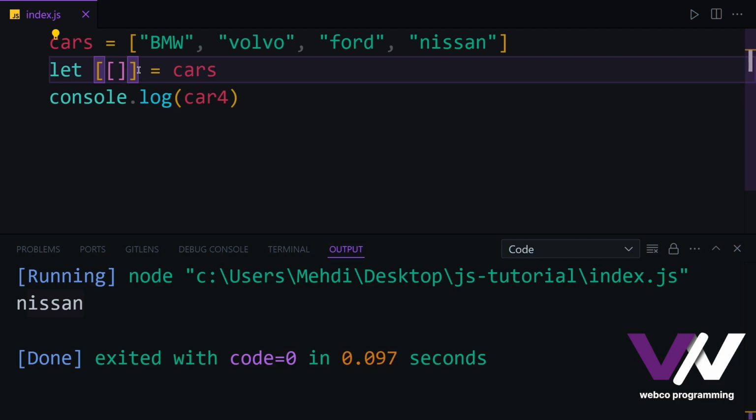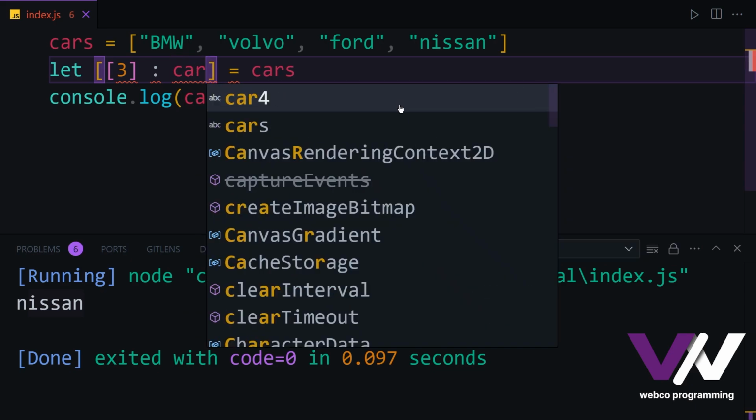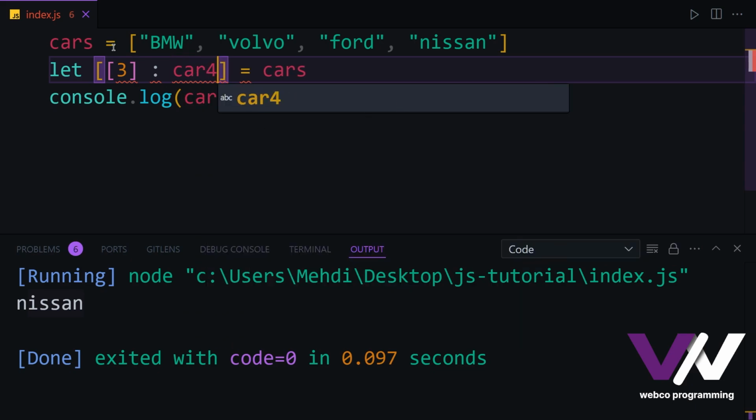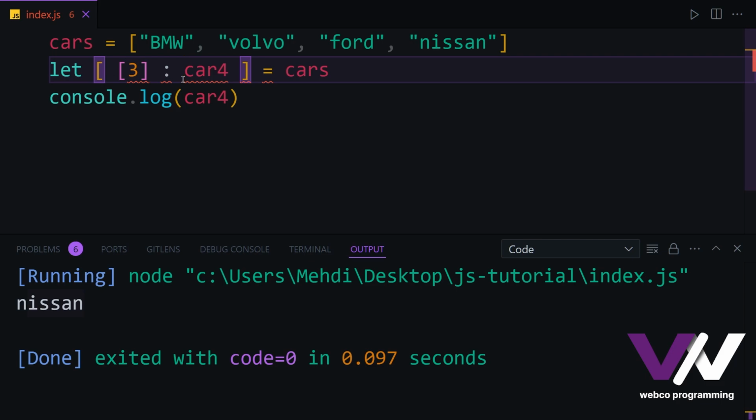So here we use the index of 3, which is going to be this Nissan right here. Then we use this colon right here. And then we specify the variable name that we want. For example, here we want to have car4 right here. So by doing this, we're going to grab the index 3 of this cars and make that into our variable.